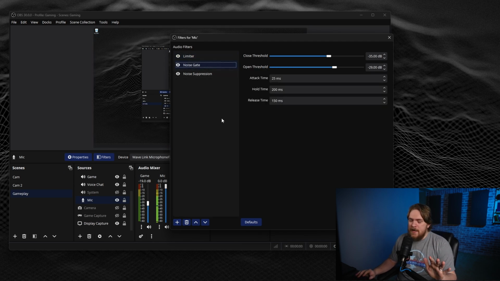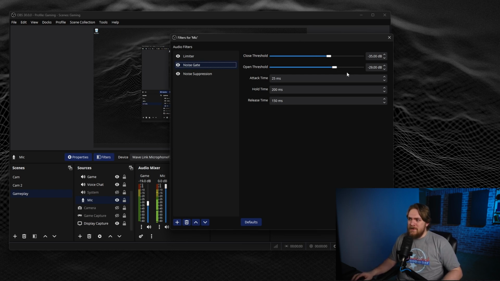Next is noise gate. This one is something that I don't recommend near as much as I used to, but I'm going to explain how noise gate works really quickly for those of you that might need it. If you've got, say, an AC in the background or a fan and it has a low noise that's constant, even whenever you're not talking, hovering anywhere between like 60 to 35, 40 dB, it's just loud enough to be there and have your microphone open the entire time while you're live streaming, and it's annoying. You can adjust this with these thresholds.